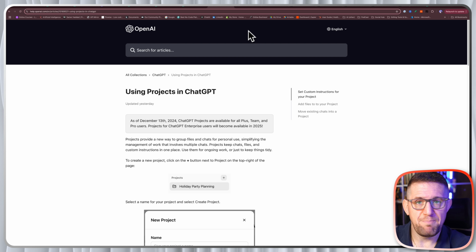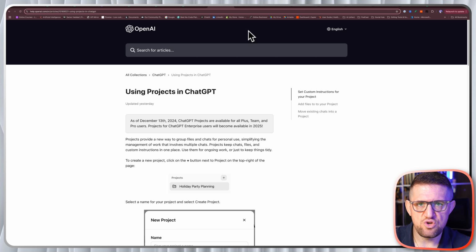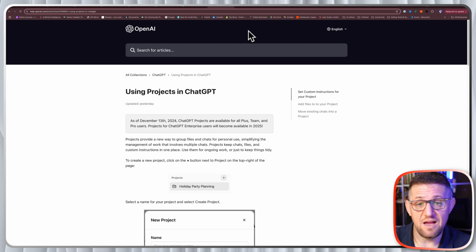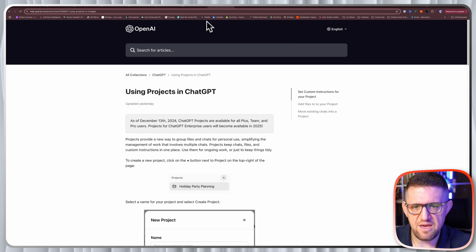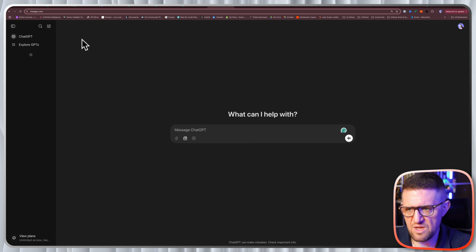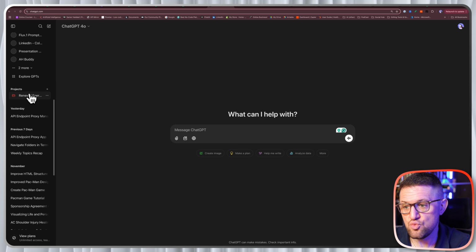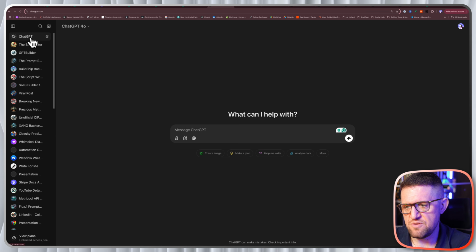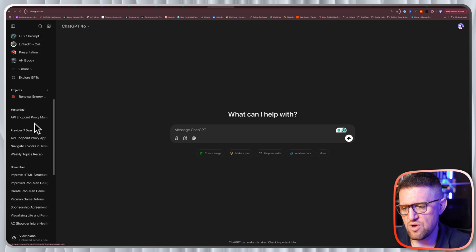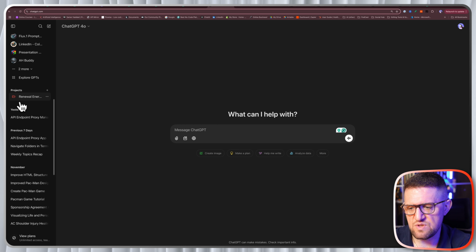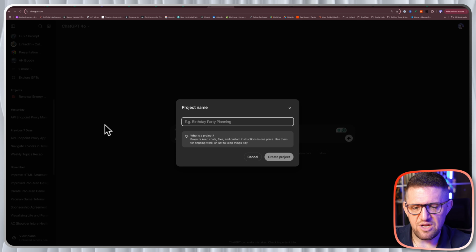I already baked 2 documents to use as knowledge, one for the Realtime API and one for fine-tuning. I'm going to create a project that helps me do both and I'll show you step by step how to do it. Okay, so we'll go to ChatGPT here. So this is the interface, and you have the interface as you do normally, and you have the GPTs on top. If you scroll down, you have the sessions opened, and then you have something new called projects. You see I have some projects created already just to play with it. So let's create a new project.